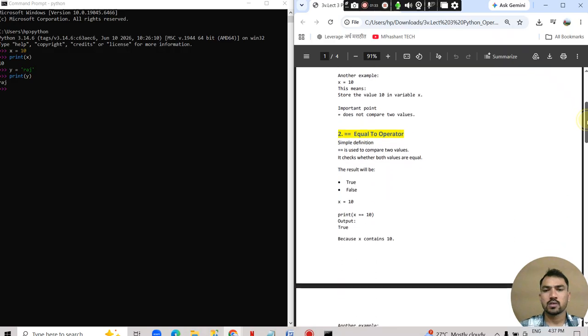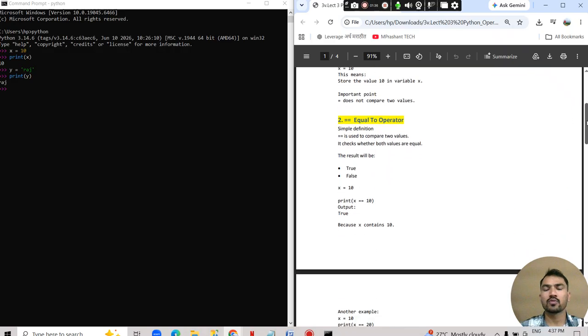Another operator is double equal to. Double equal to is basically used to compare two values. For example, if we declare x = 10 and y = Raj, and we write x == 10, it will give True.